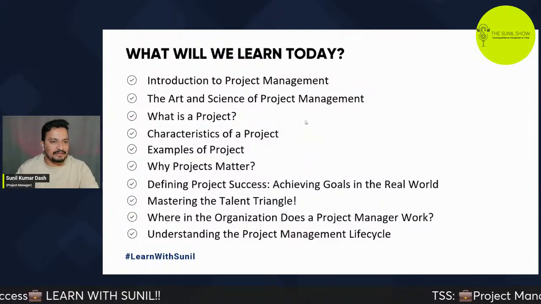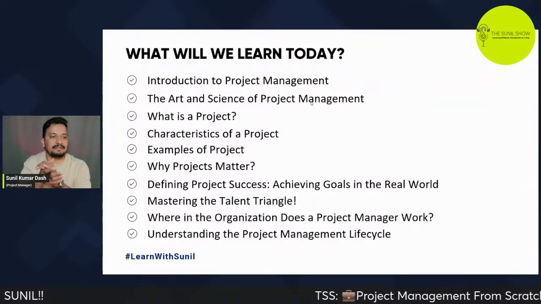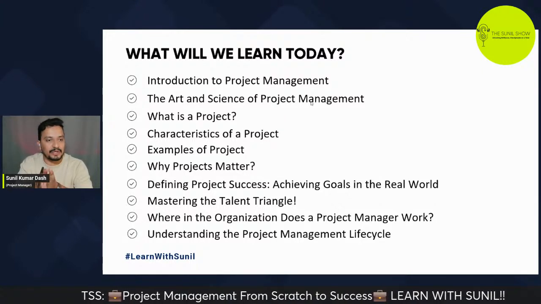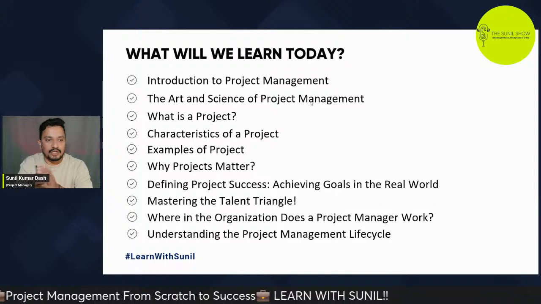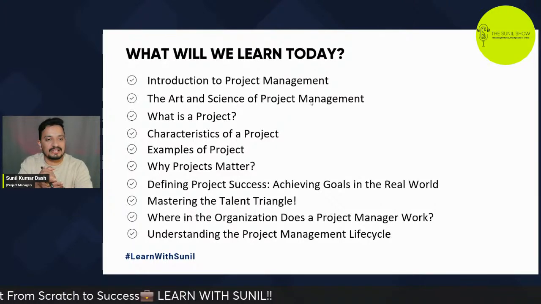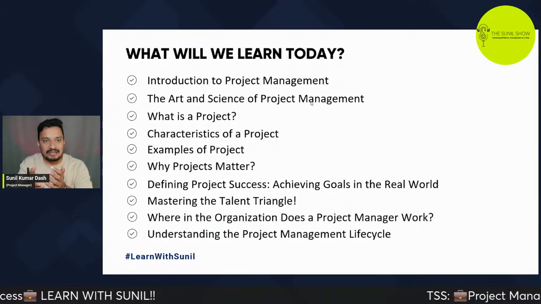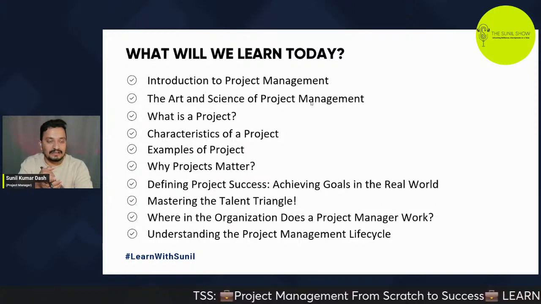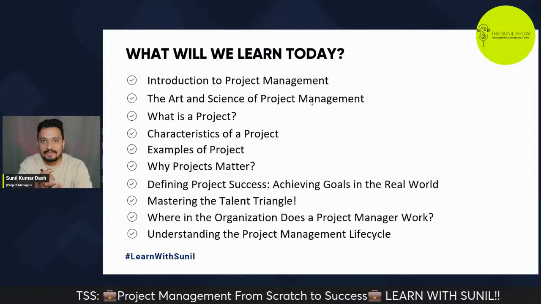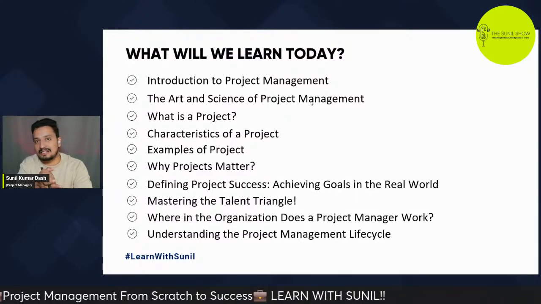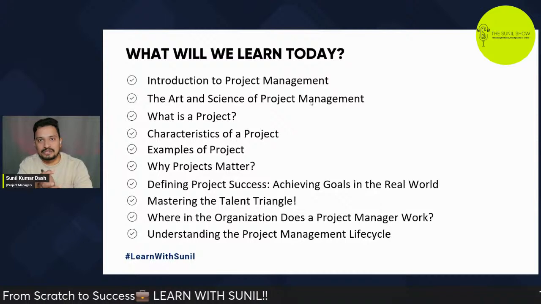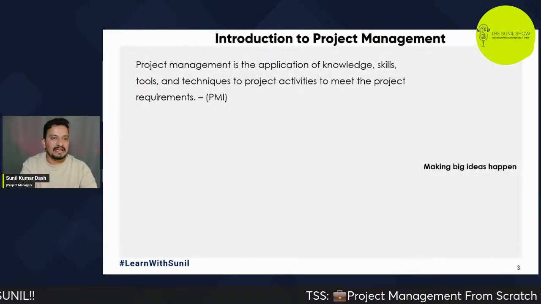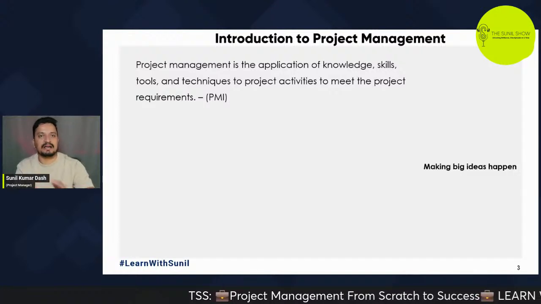So first, we have introduction to project management, followed by the art and science of project management. What is a project? Characteristics of a project, examples, and why projects matter. Then we'll understand defining project success, that's nothing but achieving goals in the real world, and we'll understand mastering the talent triangle where a project manager works in the industry, followed by understanding the project management life cycles. So today in this 60 minutes session we'll deep dive into all these points. So let's get started with our topic.